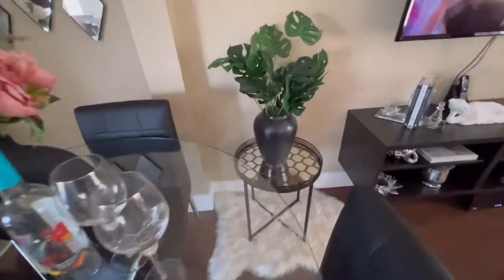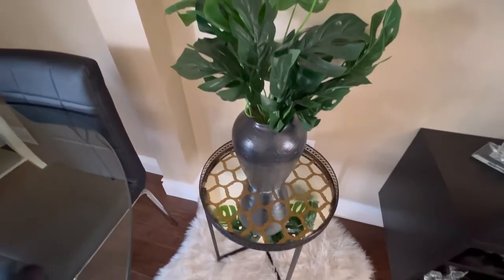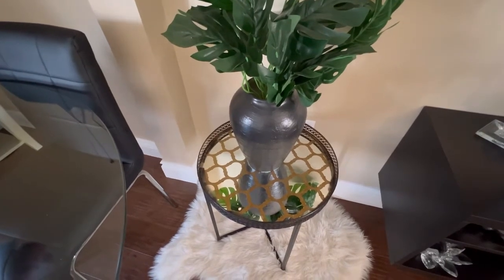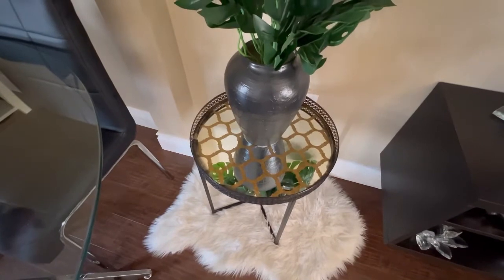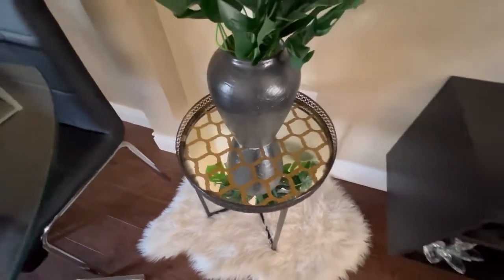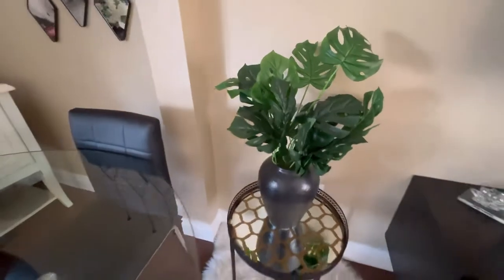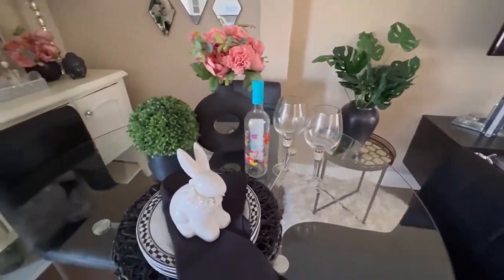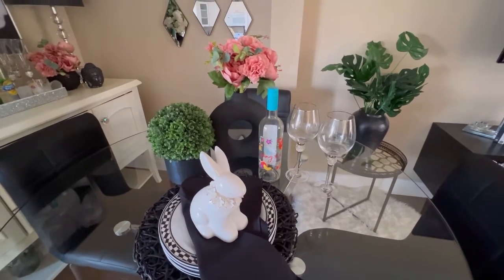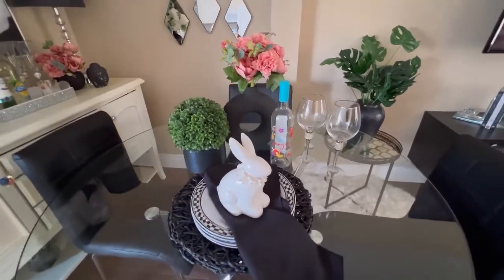In the back of the photo they had a tall white vase with tall florals. In my background I have a black vase sitting on a cute little nesting table from HomeSense, on a white faux fur rug. This table was originally gold — you can still see the gold in the middle where the mirror is — but I spray painted it black. I have a black vase with a bunch of palm leaves. So that's my background, duplicating what's in the picture. Let me know if I nailed it or failed it — I think I did a really great job!